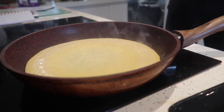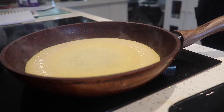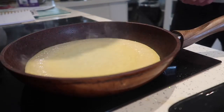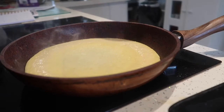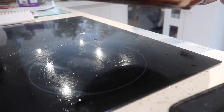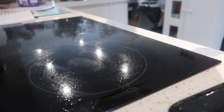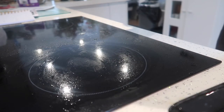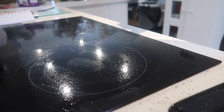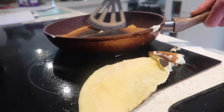Right, this one at the moment still has more batter mix than golden, but that's okay. We can flip it in a minute. Right, I'll flip it. Okay. Oh no! No! Oh no!